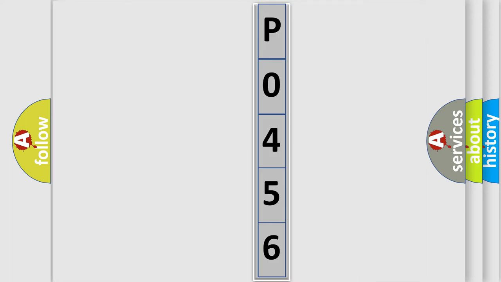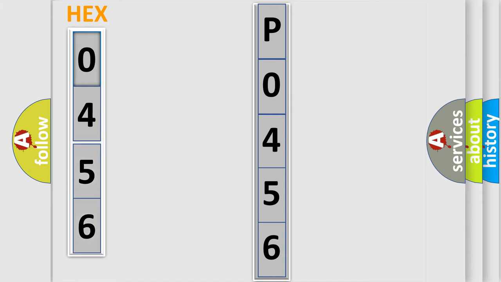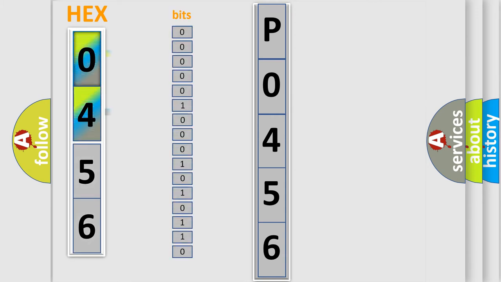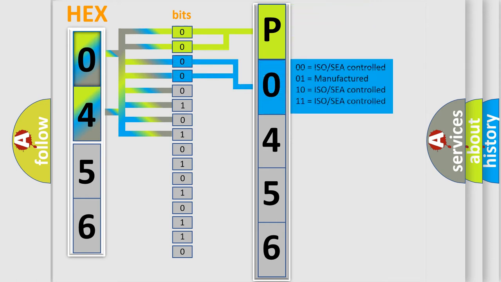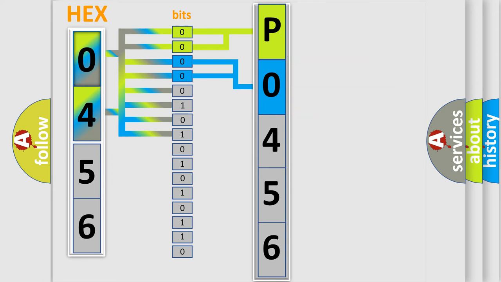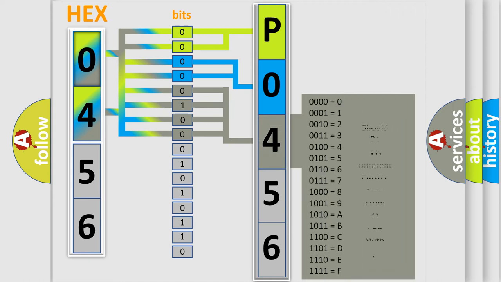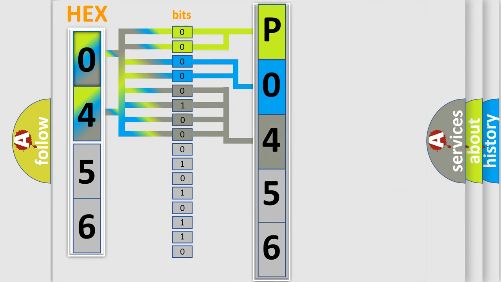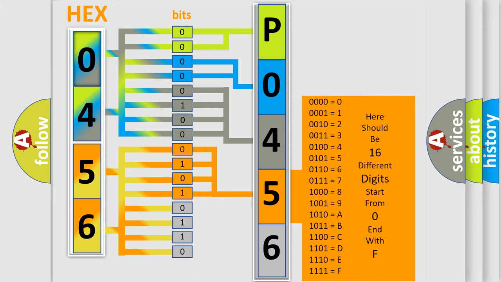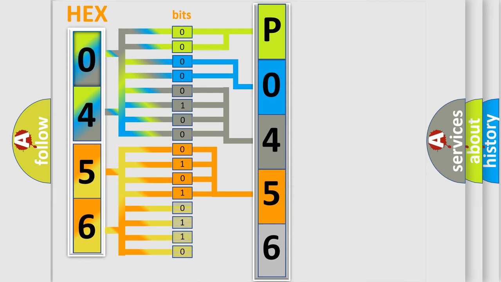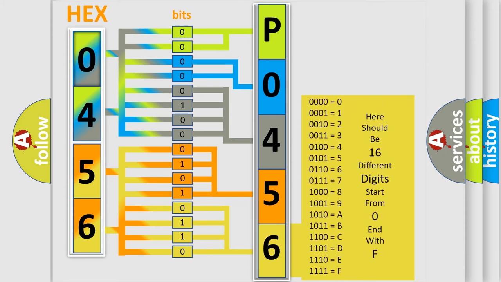You can move the video a bit further. The error code is split into two bytes consisting of 16 bits. One bit is the basic unit that each computer works with. The bit has two logical states: 0, low level, 1, high level. By combining the first two bits, the first character of the error code is expressed. The next two bits determine the second character. The last bits of the first byte define the third character of the code. The second byte is composed of a combination of 8 bits. The first 4 bits determine the fourth character of the code, and the combination of the last 4 bits defines the fifth character. A single byte conceals 256 possible combinations.